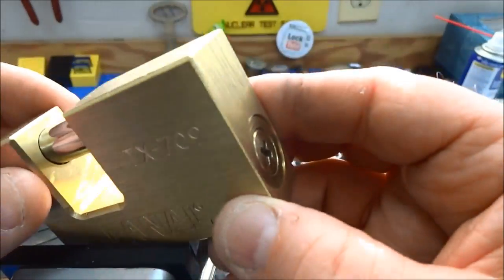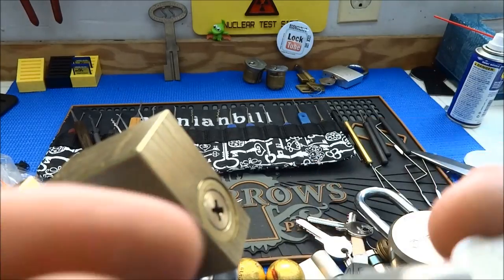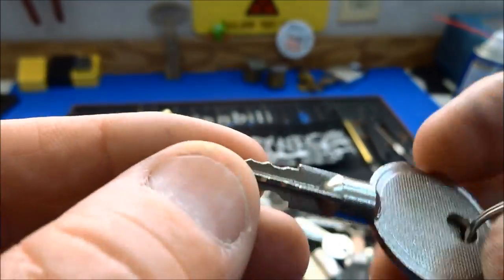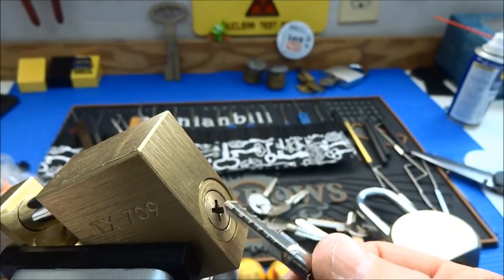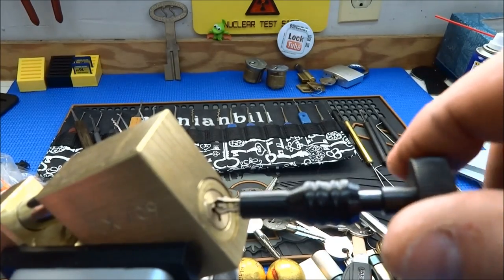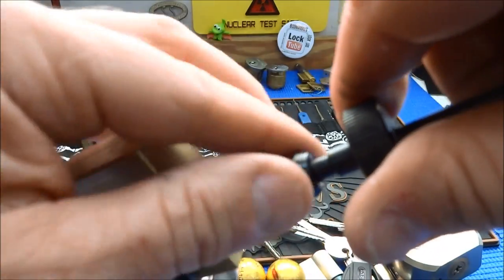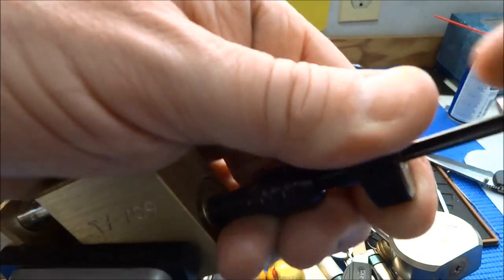Let's try another one — the Final lock. I haven't opened it, in fact I haven't even looked at the key. There's the Airmex — 16 pins inside — and we raked it open in about 30 seconds. This is the Final, which also has 16 pins. The designers of these locks don't depend so much on security pins; they depend on the sheer number of pins and difficulty tensioning. But with one of these Chinese tools: retract it, put it against the face, one quarter turn, put a little tension on it — and voilà.